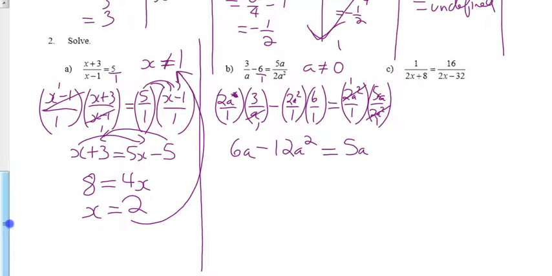If we bring this over, we'll get negative 12a squared. I'm going to subtract 5a, so it'll be minus a is equal to 0. The way that we solve any equation is to get one side equal to 0. And now how do we solve this? Well, we can factor out an a, or maybe a negative a. Let's factor out negative a. This will give me 12a, because I need to get negative 12a squared. And this will get me plus 1, because that would give me a negative a. You could factor out an a as well. It doesn't really matter.